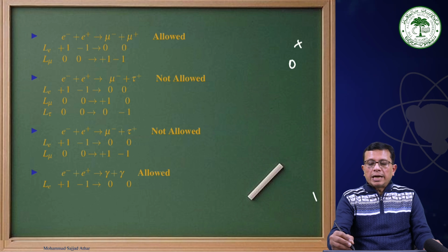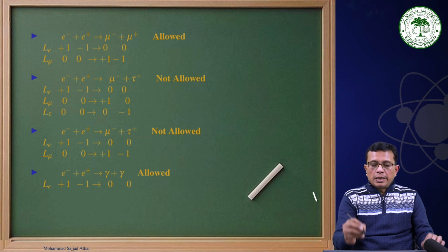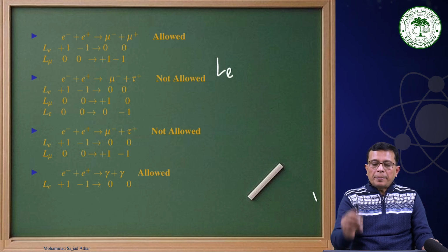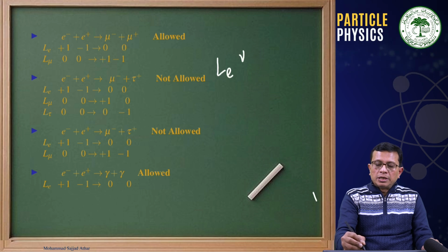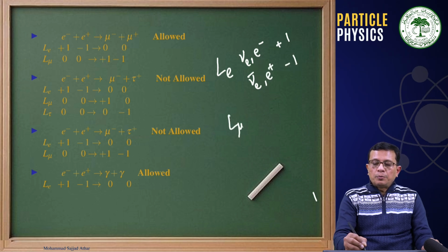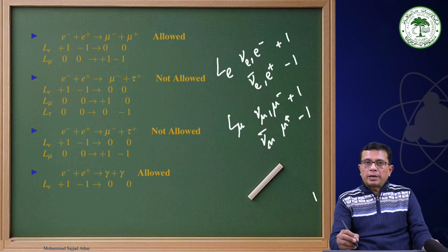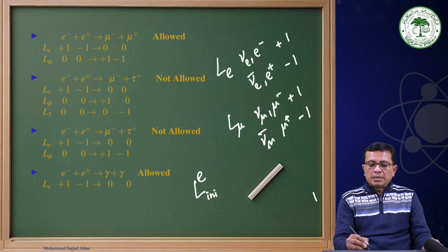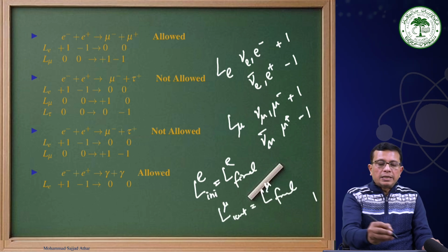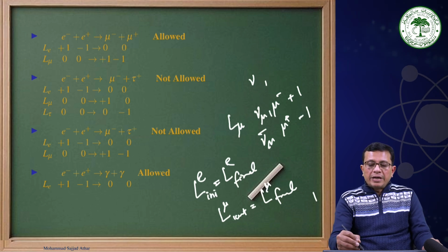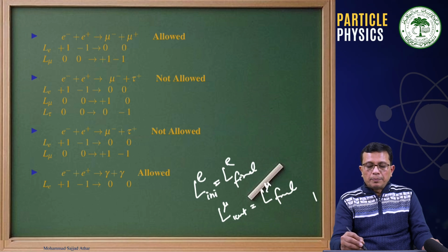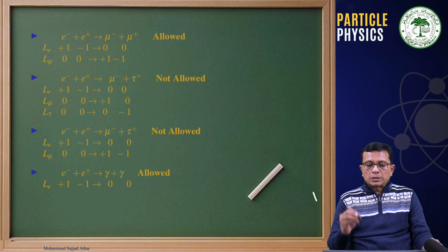Therefore, we have to be careful in assigning the lepton number to the particles. We have to separately assign electron lepton number: +1 to the electron and its neutrino, -1 to the anti-neutrino and e⁺. For muon-type particles, the second generation, νμ and μ⁻ get +1, and ν̄μ and μ⁺ get -1. The total electron lepton number in the initial state must be equal to Le final, Lμ initial must be equal to Lμ final, and similarly for the tauon. Therefore, we have to separately conserve electron, muon and tauon lepton numbers in any process.